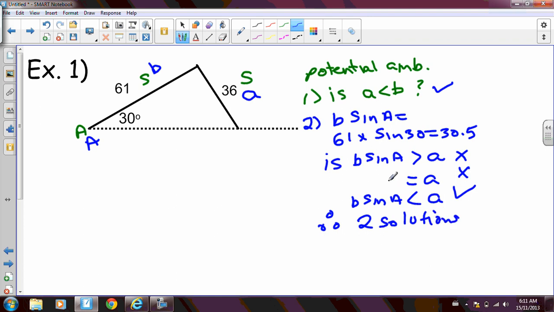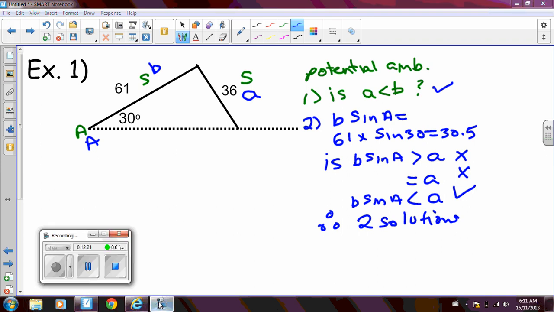So those are the things that I have to look at to get to the point where I know, am I going to have the one or two solutions, or again, potentially zero solutions. Once I know that, then I'm going to go about solving the question. I'm going to pause the video for a second and start putting up part of the solution.